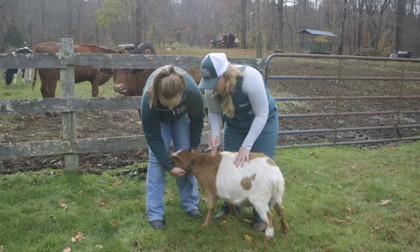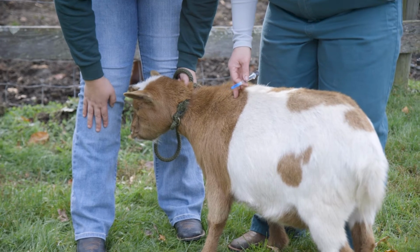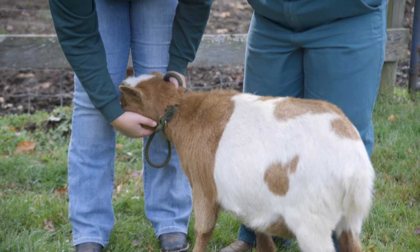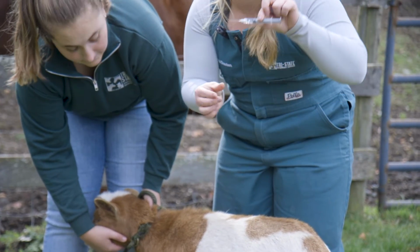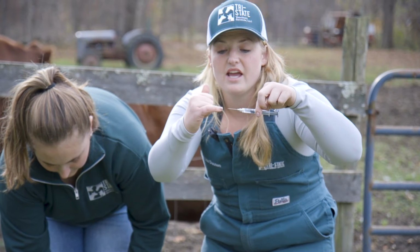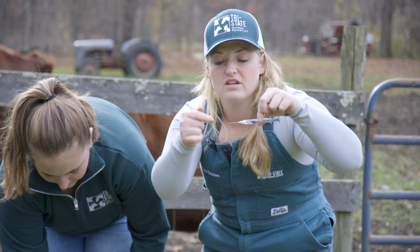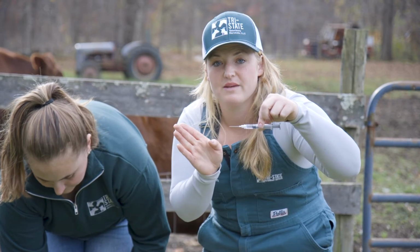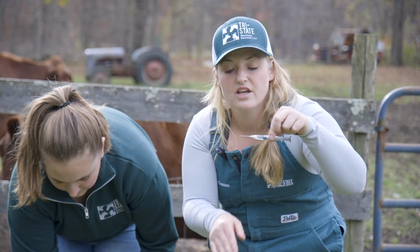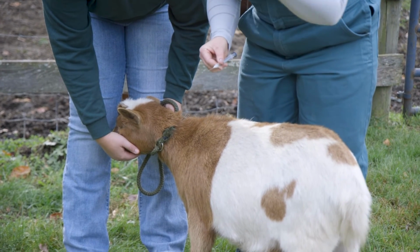When you're giving the medication, I always recommend either having the animal restrained in a stand or having an assistant holding. What I like to do is make sure the needle is bevel up. What that means is when you're looking at the needle, there is a longer, sharper end to the needle. There is also an angled hole. What we call the bevel is where that hole is. So that is where the medication's coming out. The sharp piece is what's gonna go into the animal and cut through the skin.